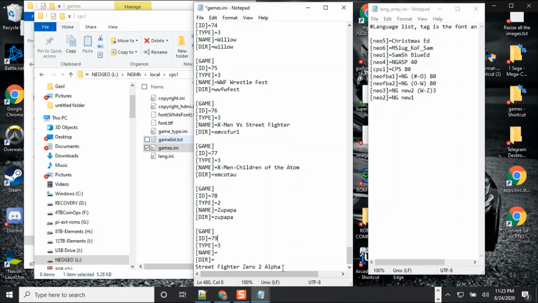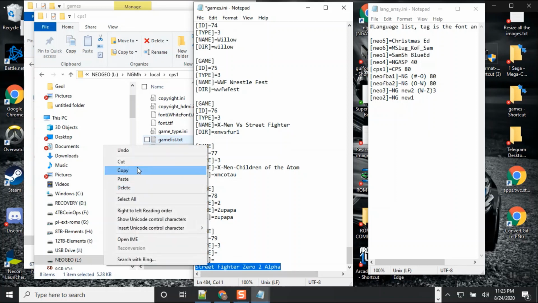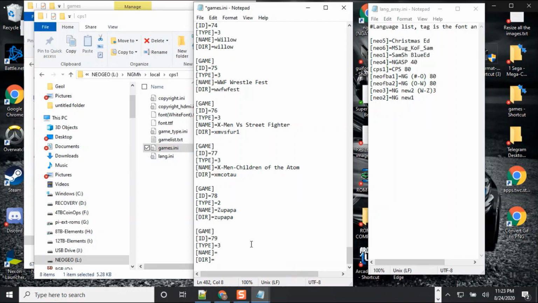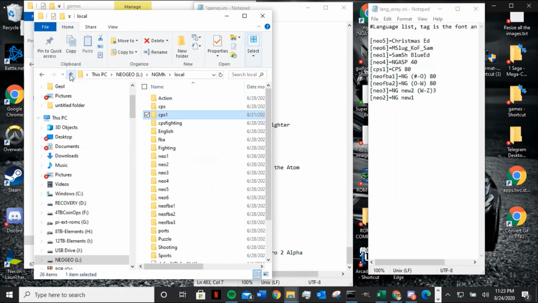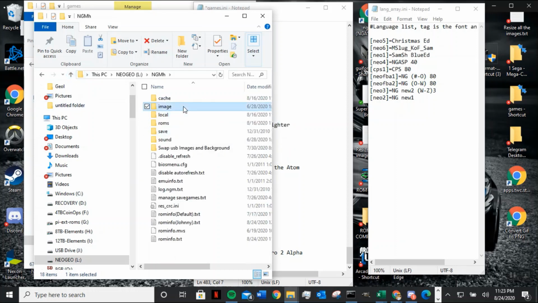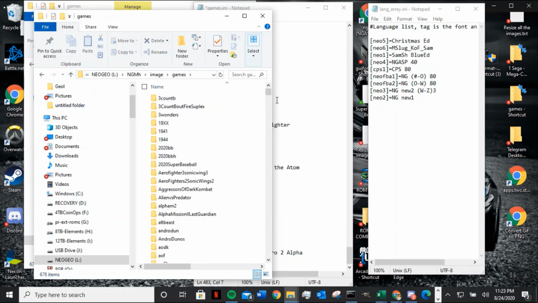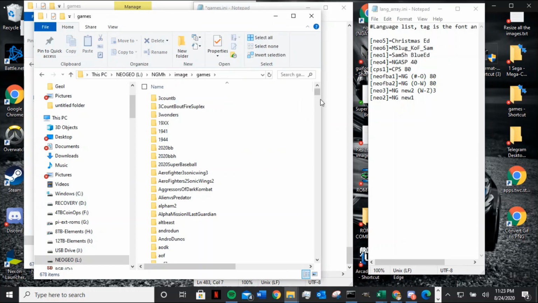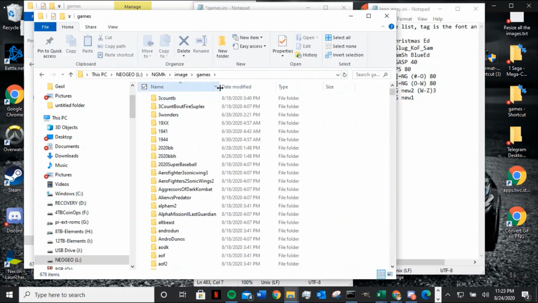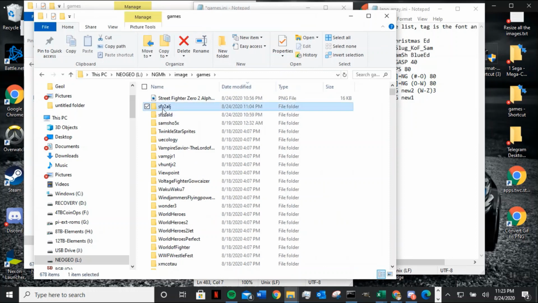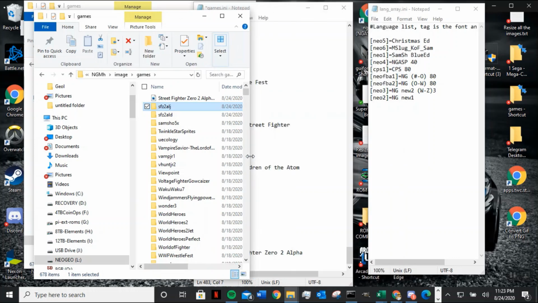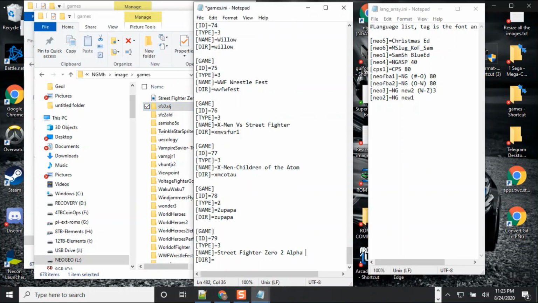Okay, then I'm going to copy the name description, cut and paste the name description, and then I need the ROM name. I don't know which one I'm going to do, so I could do the CPS. Oh, that's the location. I could do the ROM or the image. I'm going to do the image, it's easier because I'm going to view by date, so I can find it quicker. Date. Okay, this is the one I'm going to do first for the Capcom. So this is the Japanese version. So I'm going to put Japanese, so I know this is the Japanese version.